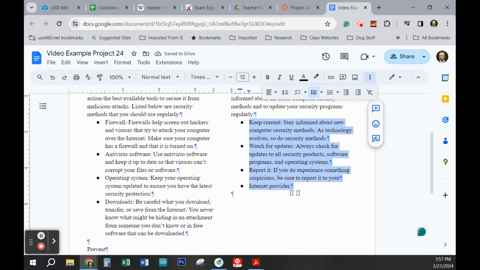No, because we should only have 3. I'll tell you where we went wrong. Right here, you see that. So we're going to click right before Internet Provider, backspace, backspace, backspace, spacebar, and now that bullet is no longer there. Okay, so I clicked over here, and I'm going to hit Enter once more, where I'm going to start putting in the final line here.